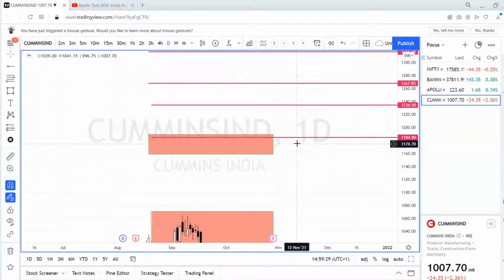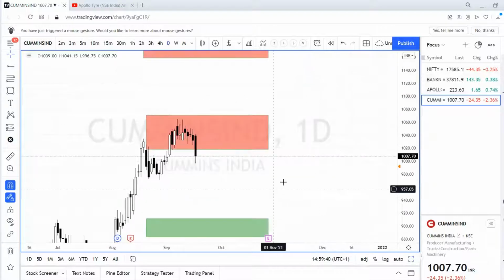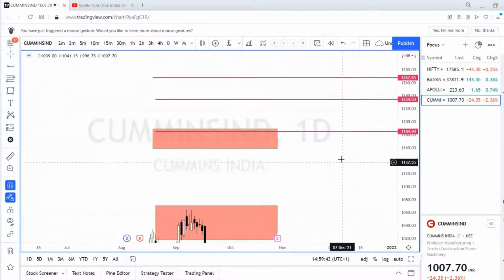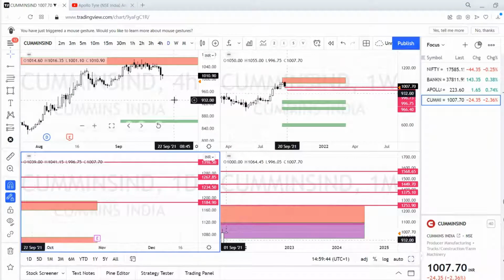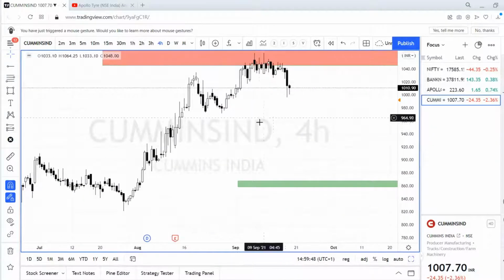We can't say for certainty, because trading is not a business of certainty, it is a business of probability, and this is for the short-term view. Otherwise, you can always go long for the long term. And let us go further shorter and see what the 4-hour chart is suggesting to us.